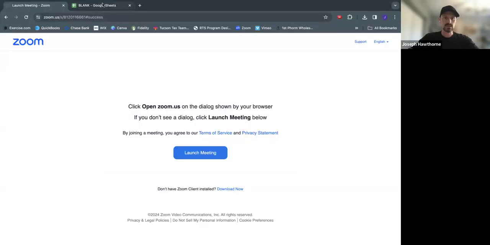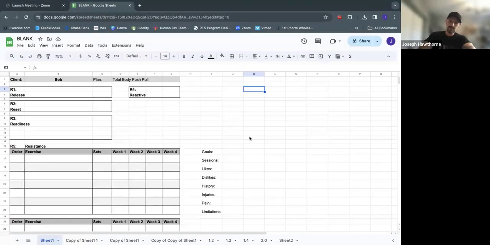So I'm going to do a little screen share and then pop over to the right screen because I'm on the Zoom screen. Here we go. All right. So normally we build out all of our training plans within our app system. From this standpoint, you'll be able to visually see everything, whereas in the app, it just looks a little different, it's a little more complicated, and you're learning the app as opposed to what I want you to see here, which is the concepts of what we are after.